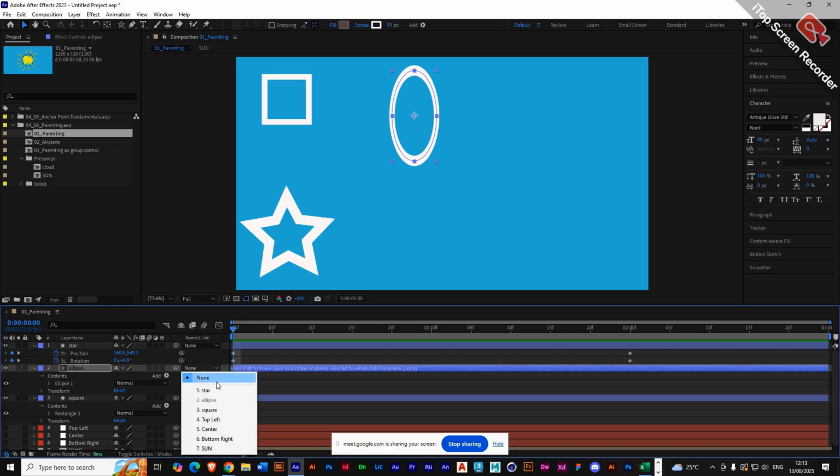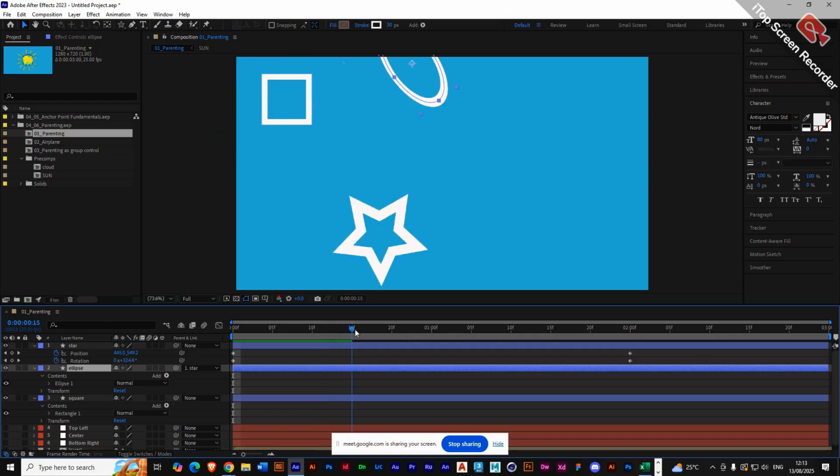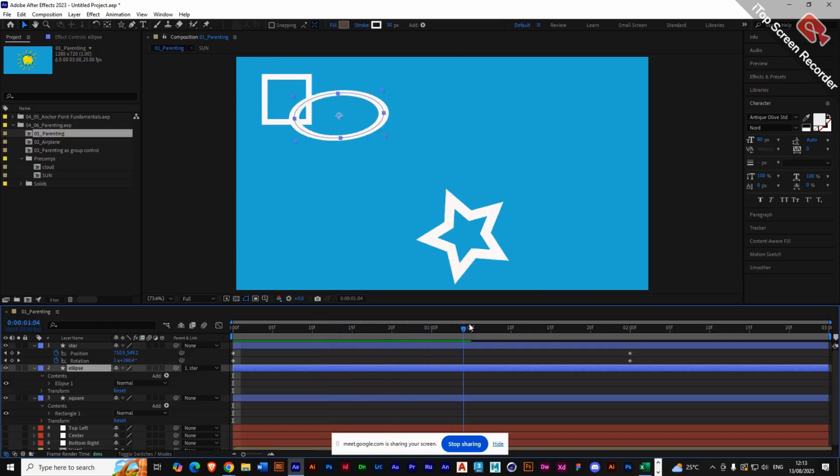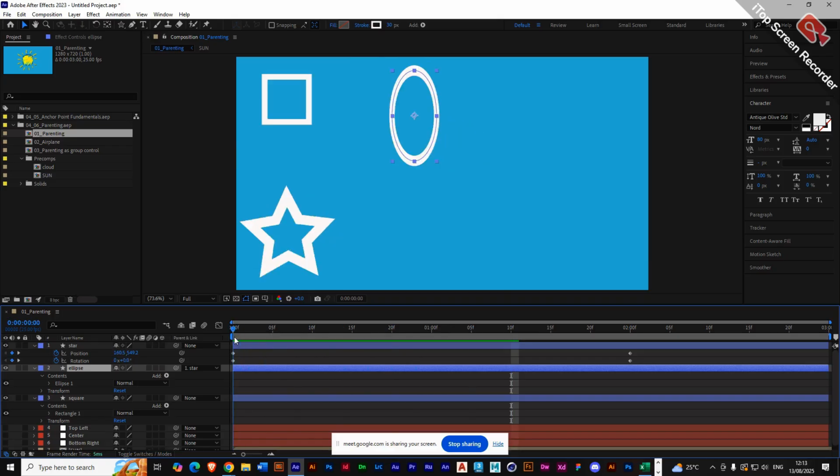So if I click star, what it's going to do is, you see how it's moving? It's going around the star, right? Good. But it's also moving because the star also has movement.